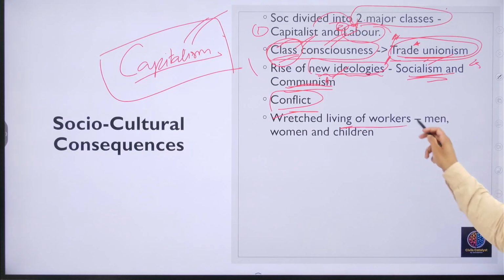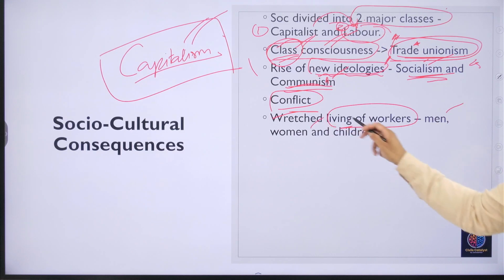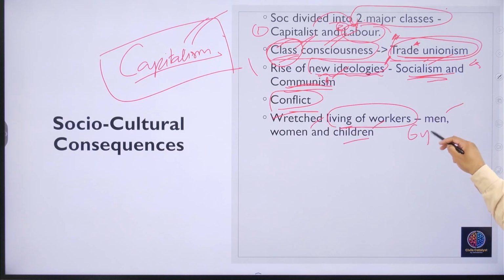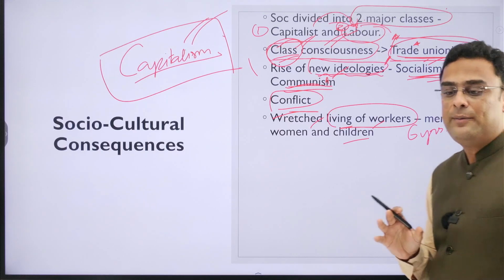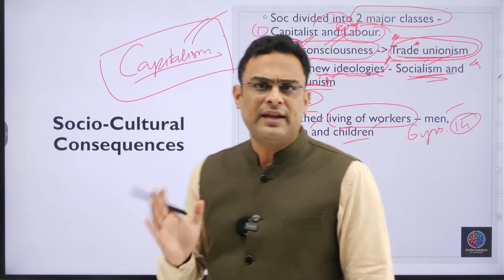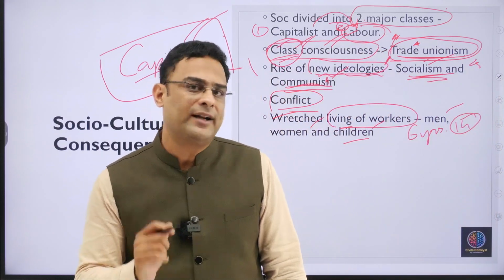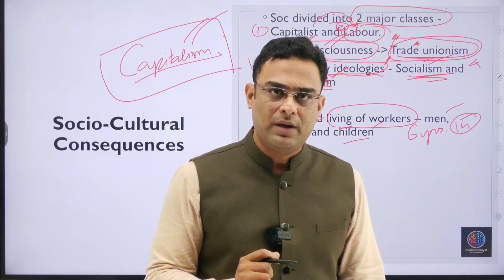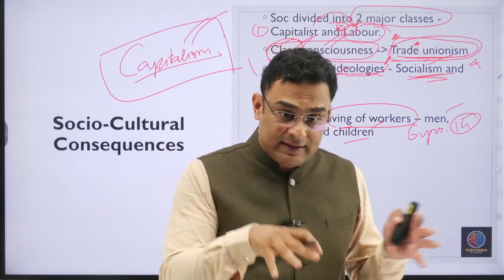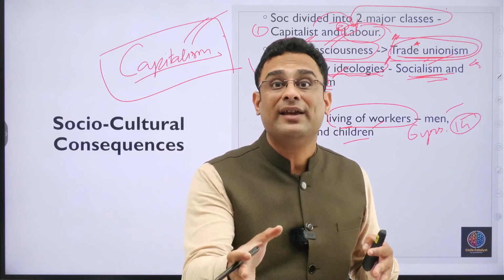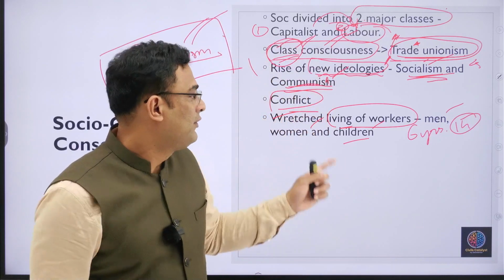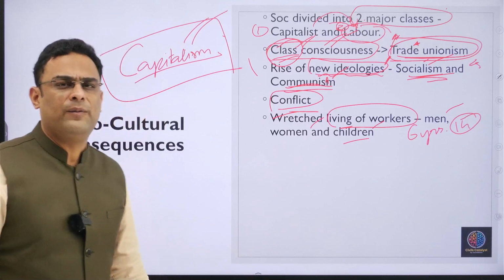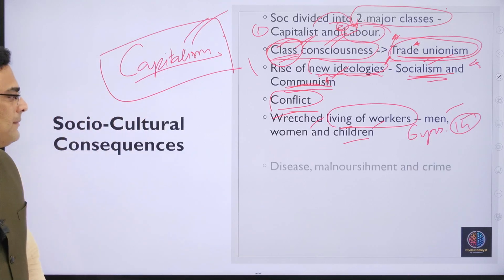Workers back then were living in wretched condition. Men, women, and children. Children as young as 6 years old were working 14 hours a day, no holiday, no school. Children were very valuable because they were easy to discipline. डरा के, मार के, धमका के, you could get work done out of them. You had machines जिसके अंदर जाना होता था. Children could go there. They have small fingers, so they can work with small parts. Children were exploited in a very, very woeful manner.